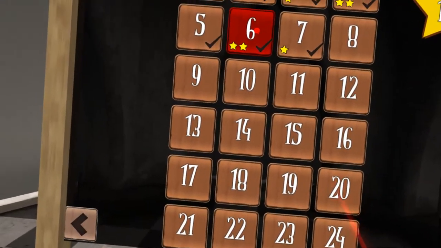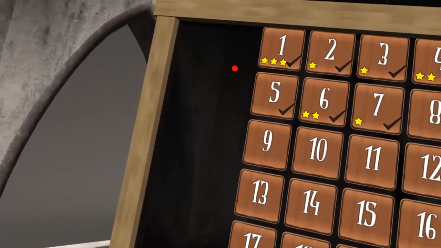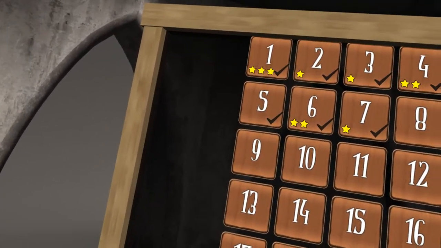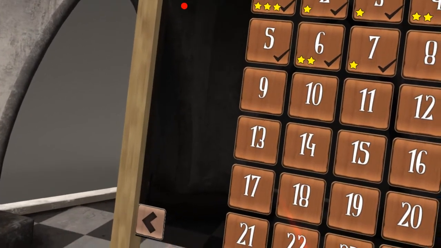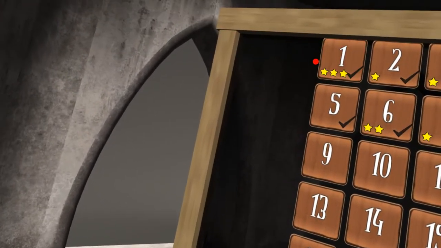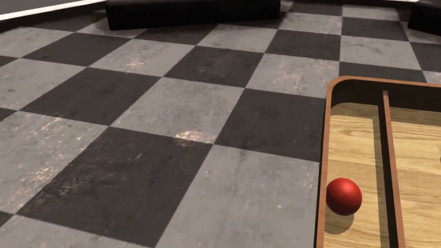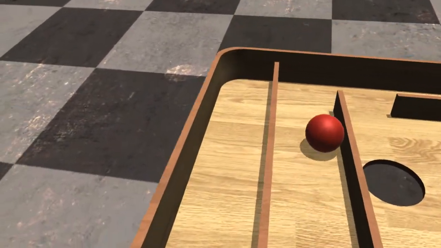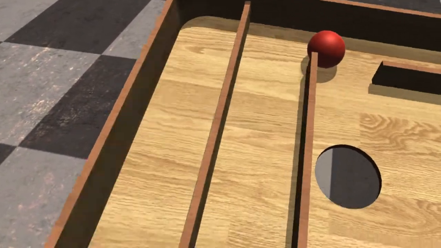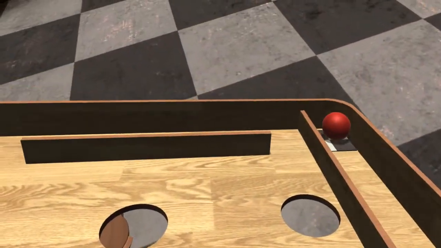And I've played a couple levels of this. The first row is done, it looks like. 1, 2, 3, 4. We might be on 5, I don't know, but we're a few in. I'm going to start from the beginning just to show you guys. Now, we have this little table here, and I'm going to tilt. There we go. That one's pretty easy.